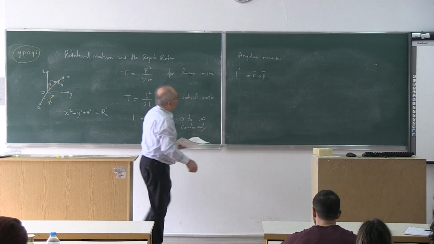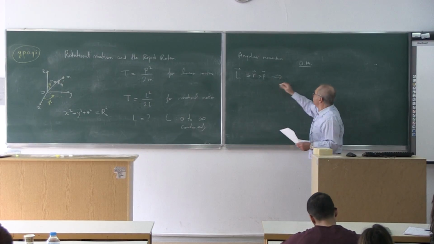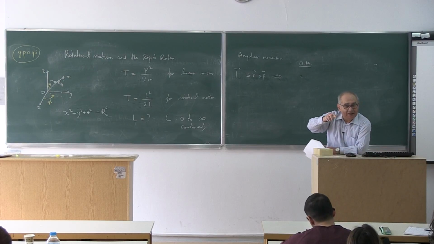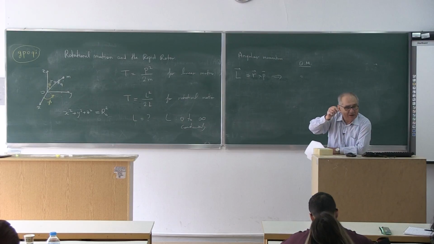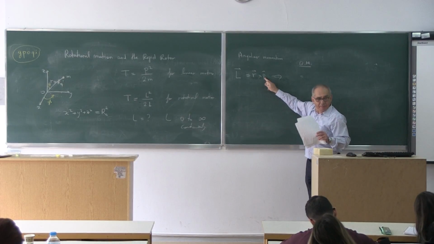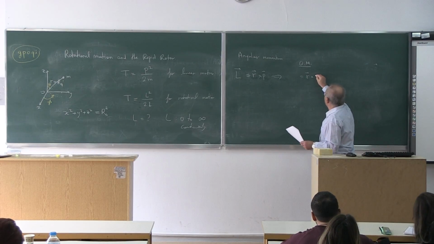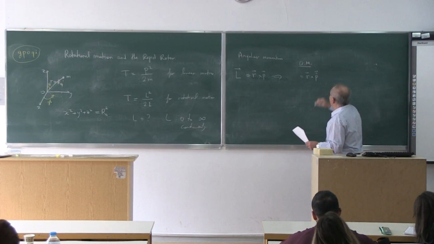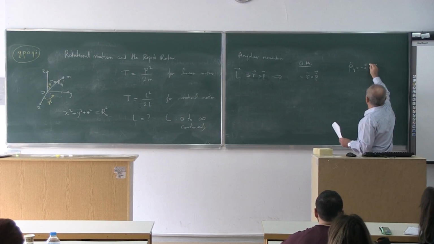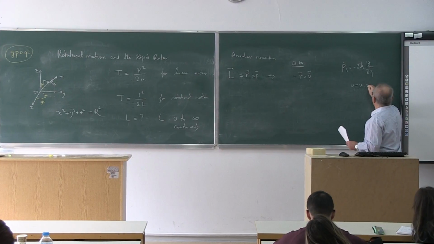Now, quantum mechanical results: take this expression and make the quantum replacement. The only quantity we are replacing in quantum mechanics is the components of linear momentum. Only this P is going to change in the quantum expression. All right? R is the same. So we will have R cross product P. But now this is an operator. P_q is minus i times h bar times the partial derivative with respect to the qth variable.